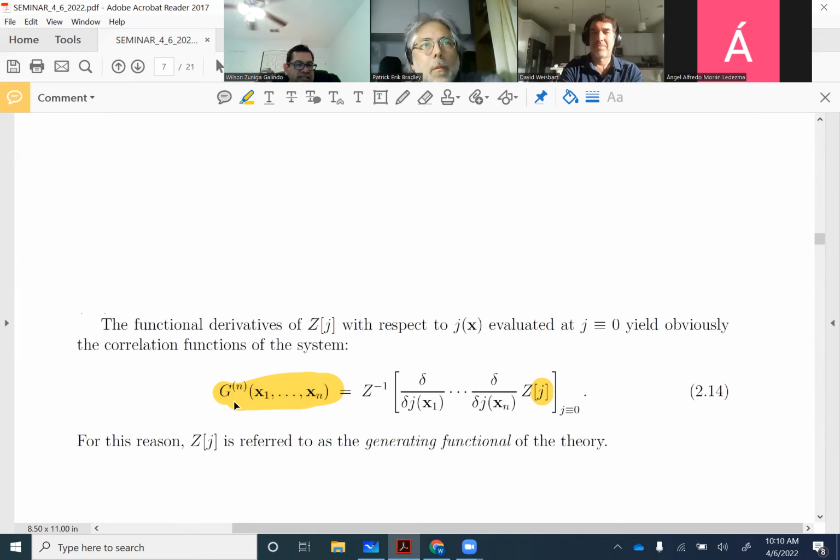So the central goal in quantum field theory is to compute these functions. This calculation is quite complicated. In the calculation of these functions appear the Feynman diagrams. Okay, do you have comments or questions? This is just a very short introduction to the phi-four theories.